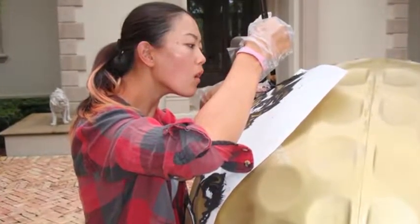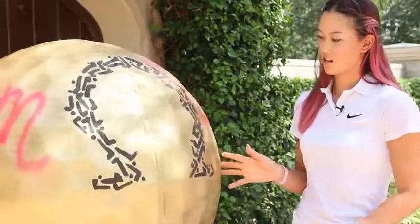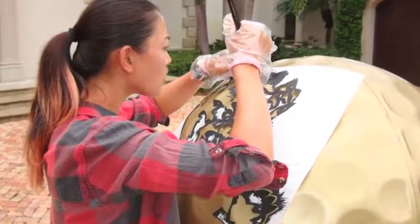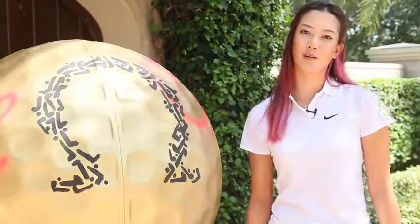It's a monkey James Bond, and instead of holding a gun he's holding a banana. On the back it's an Omega sign, but made with golf clubs instead of a regular Omega sign — so it's little golf clubs and little balls. On the side it says 'Dream and Glory.'